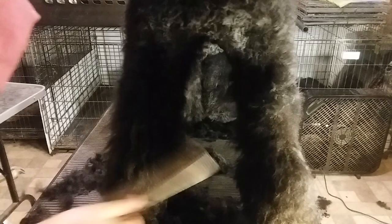Going to give a clean profile as she's going away. All this will want to blend. You don't want her to look bow-legged, anything bizarre.